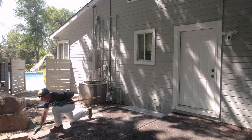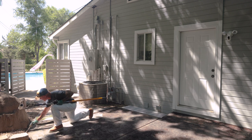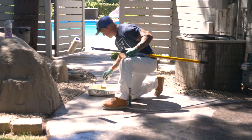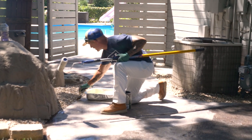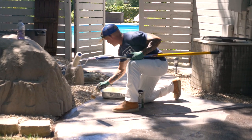I do like wearing gloves too. This stuff is kind of pretty nasty and you don't want to get it on your hands. So I like wearing gloves. No matter what, you're typically going to get some on your hands no matter how hard you try. So I wear gloves that I can just take off when I'm all done. I won't have it on my hands.